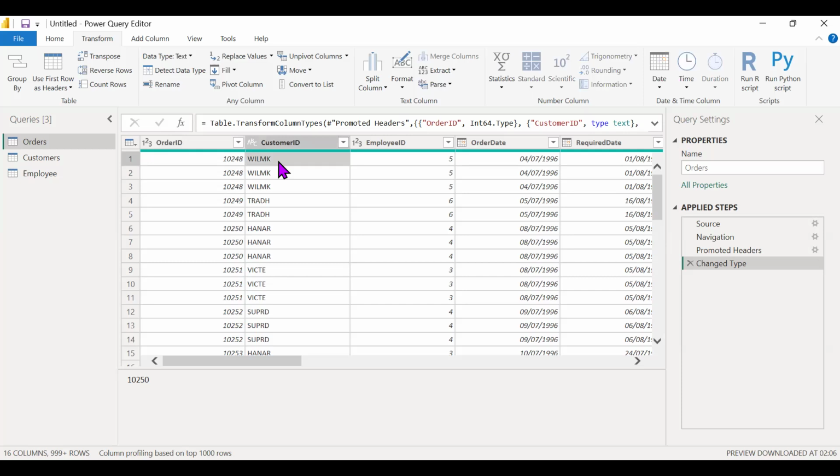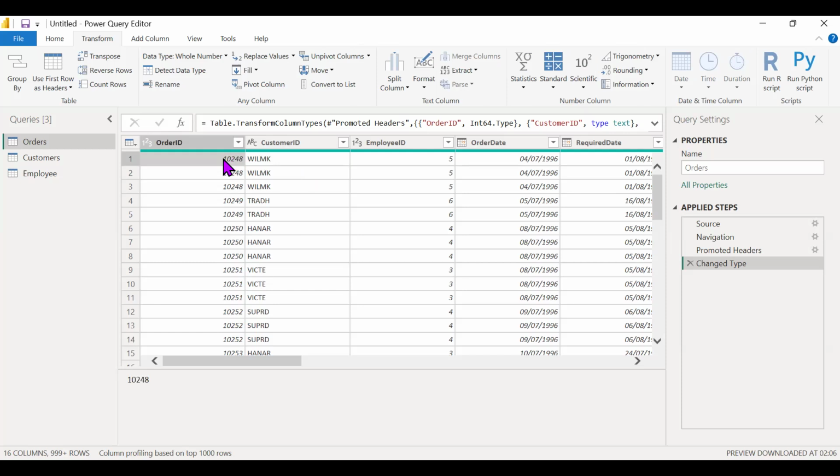So this William K, there's no way to repeat itself. It's just William K, William K, William K. If you also make this customer ID text, in the brain of Microsoft Power BI, it is seeing it as not a number, just like a name. You understand? So it's better to just remove that number feature from it.